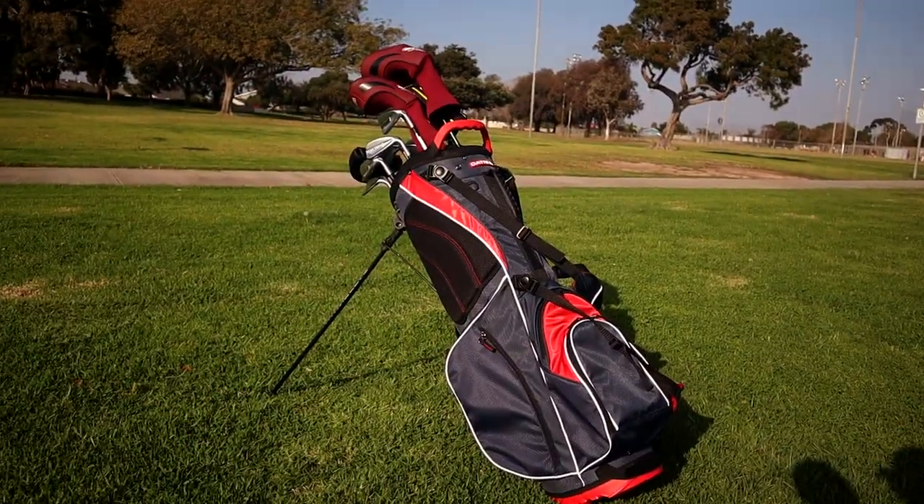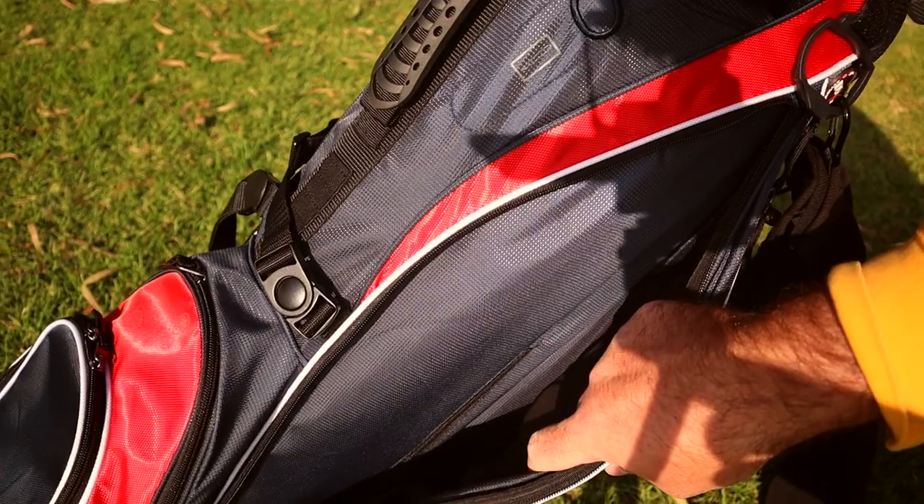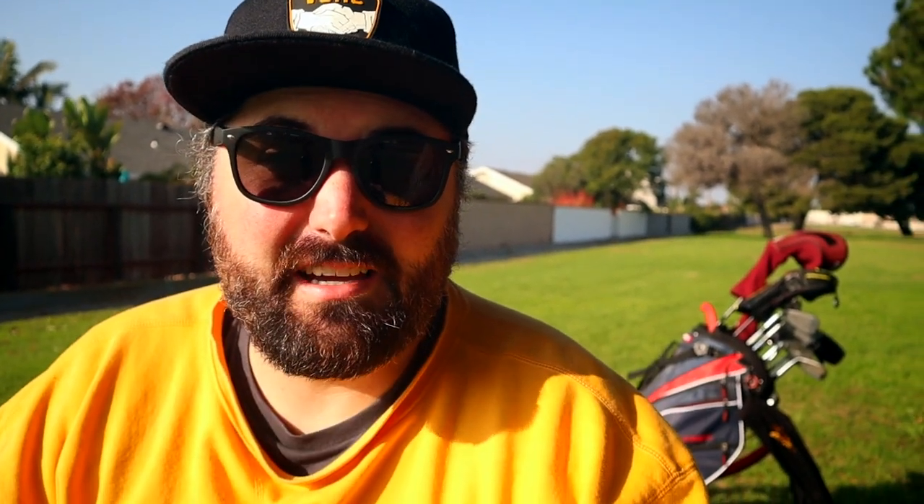The quality of the material in this bag is really top-notch. When you really look at it, it's all the way from the legs that have a real sturdy, don't feel cheap weight to them. The oversized pocket here is plenty big enough to fit a couple of jackets, maybe a few extra things like water bottles or snacks. It's definitely a good-sized pocket on the side.